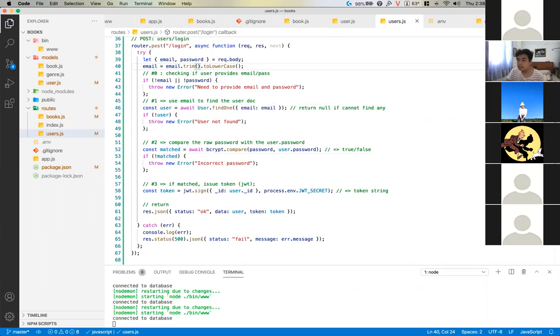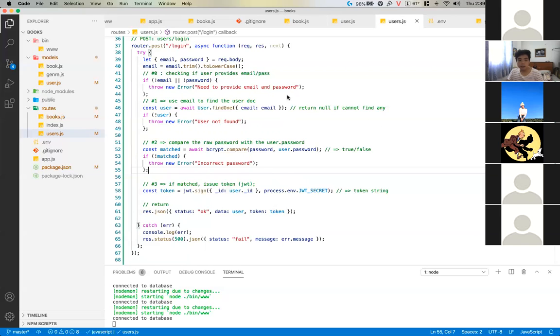Right. Okay, if you get this whole logic, I'm going to refactor it. So what I'm going to do next is refactor the code here, just like how I did it with registering a new account.